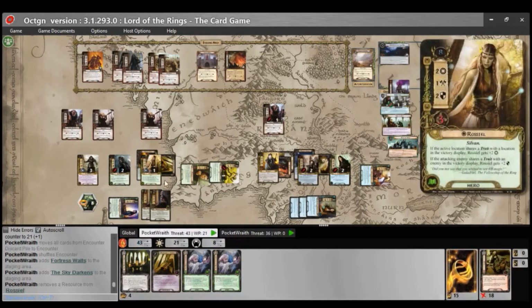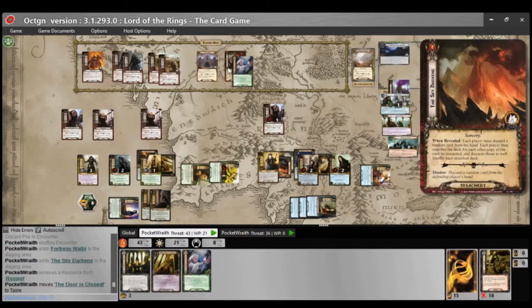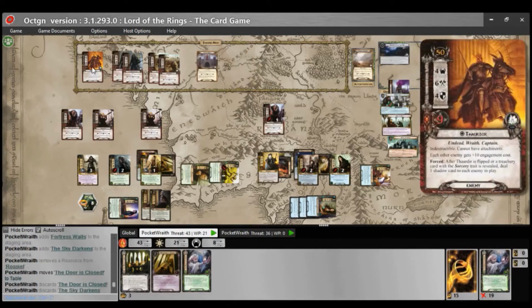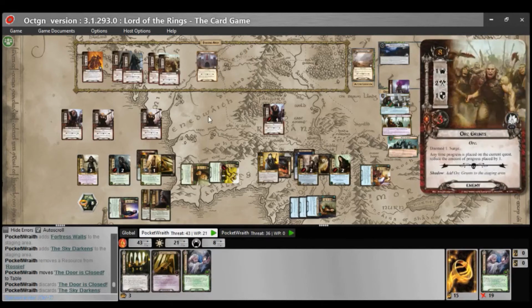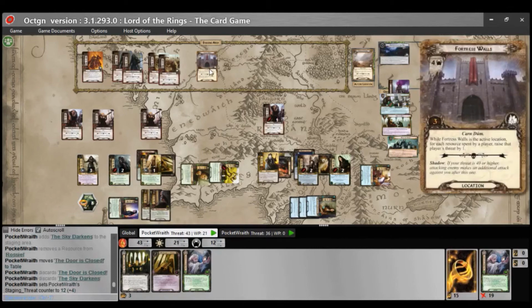So, The Door Is Closed. And now, The Door Is Closed cancels its effect and discards it. It cancels the entire card. So not just the when revealed, like a Test of Will, the entire card, including its sorcery keyword. Which means I do not now trigger Faraday. I do not deal shadow cards to all the enemies. So, still 4 extra threat from the Fortress Walls.